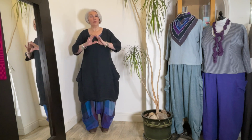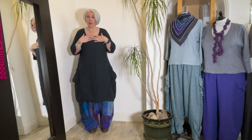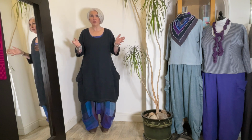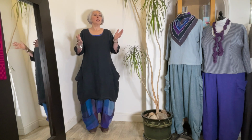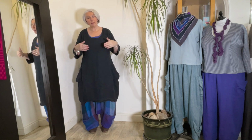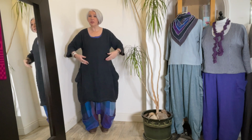It's just to say that fast fashion has gotten us used to having a huge wardrobe of things that we wear only very little and then discard when they start looking tatty, as opposed to seeing real value in the craftsmanship of the making of the garment and in the quality of the fabric, which is one of the big contributors to my prices. The quality of the fabrics is the highest I can get. So is the quality of the makes. As a result, we're used to a much bigger turnover, and we're not used to making do and mending or altering our garments to give them a new lease of life.